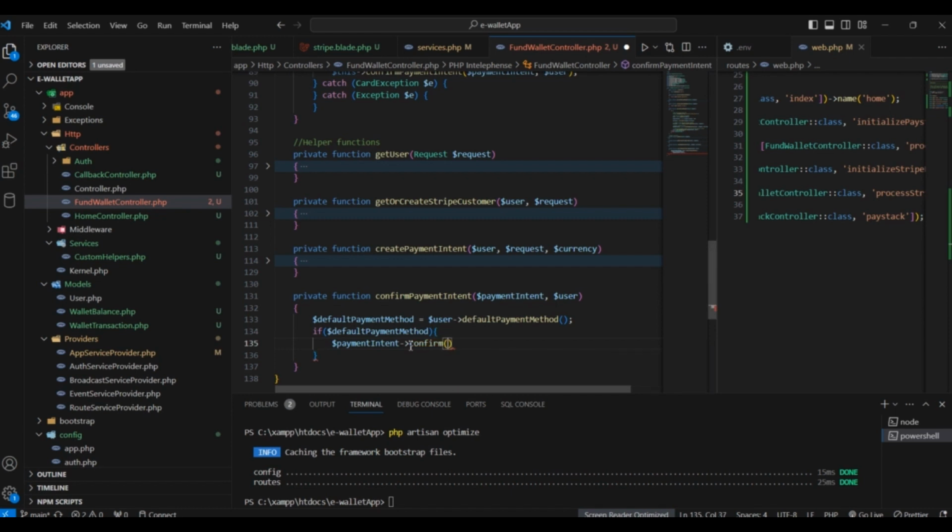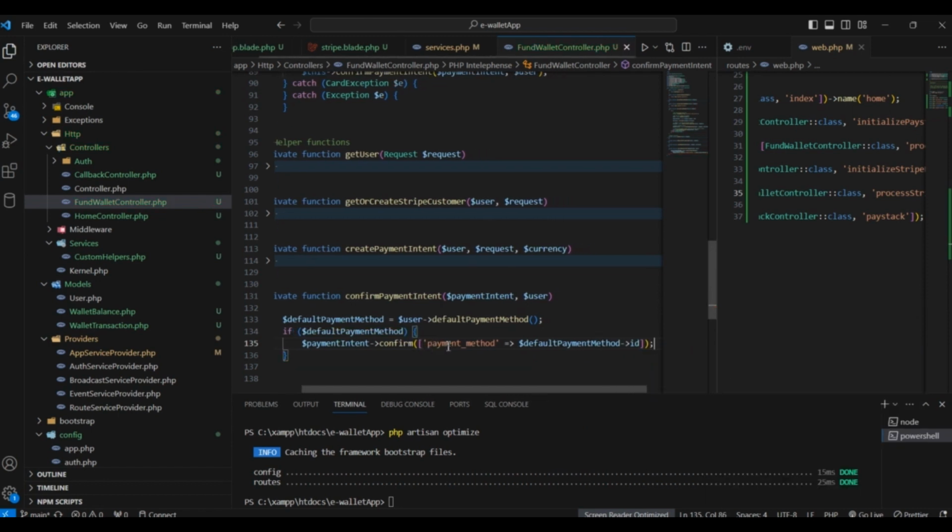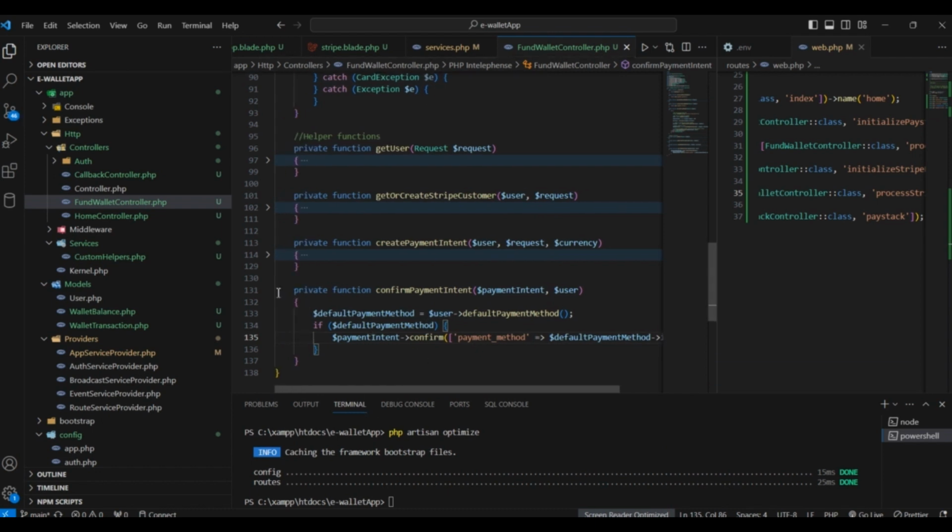What do we do here? We just payment method. Default payment method ID. Okay.